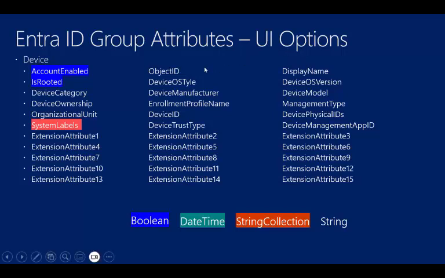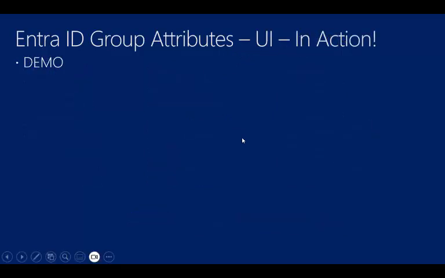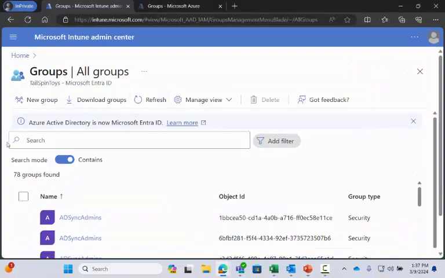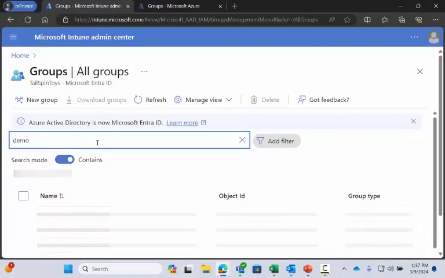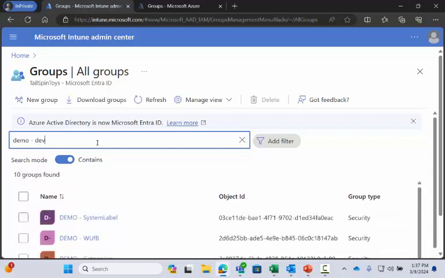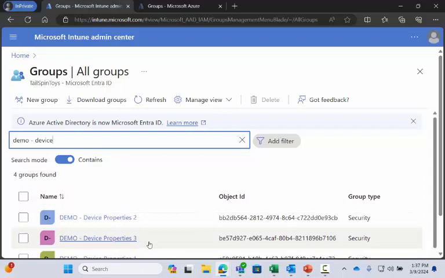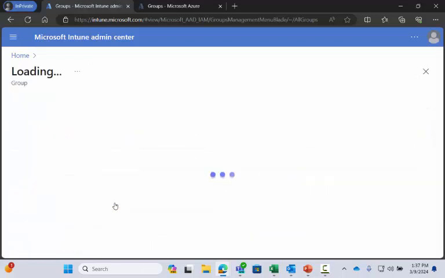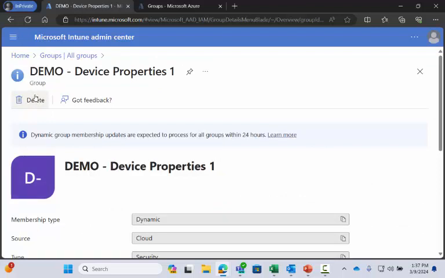So these are the attributes that are in the UI. With these attributes, we can do a tremendous amount of things, but there are other things that we'll get to in a minute as well. Now, I'm going to pull in Intune real quick because I've gone through and defined some groups. I'm not going to go through every single one, but I do want to show you an example in the UI. So I've got some device properties. I just went through again and used this to define a few examples in the UI of what we have.